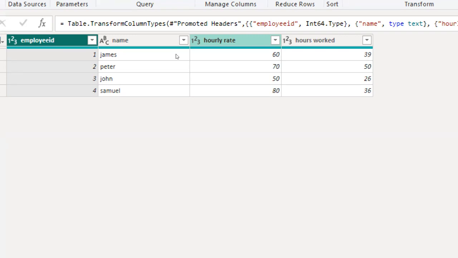So let's say $60 for every hour that James works, and James works 39 hours. Then I have Peter. I pay 70 for every hour and he works 50 hours. Hours worked is 50. We have John. I want to know how much I'm paying them right now. So what I need to do is multiply these two and I'll get my answer.